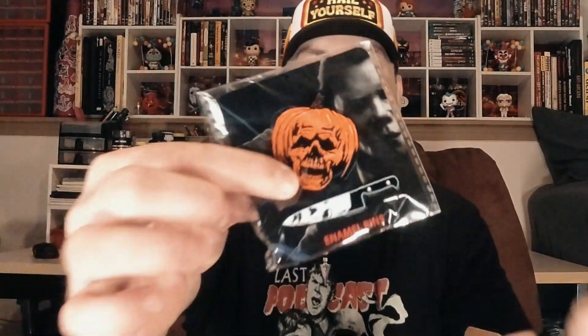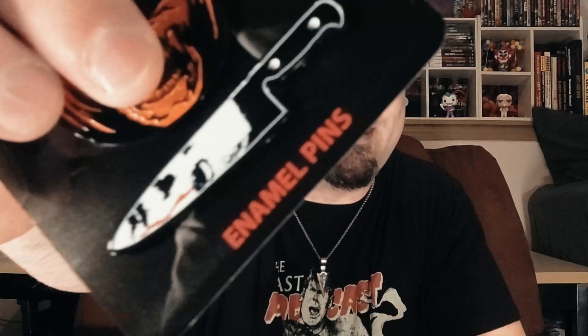First thing that's looking at me is this pin here featuring the pumpkin from Halloween. That looks awesome. It's actually pretty big — about the size of like a half dollar. Very, very much feels like it's a well-crafted item. Let's go ahead and get it out of the plastic. It's actually got three things in the back. Oh, there's actually a knife there too — I didn't see that. So there are two little pins here: a knife and a pumpkin. Very cool that they would include two items here.